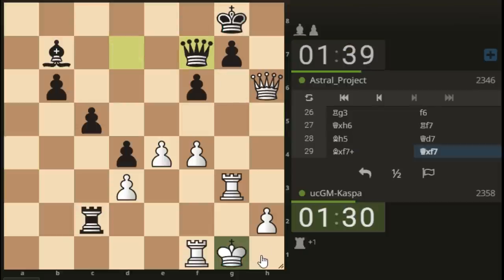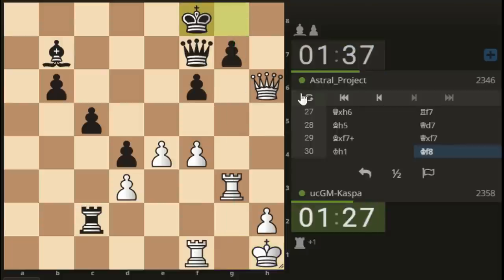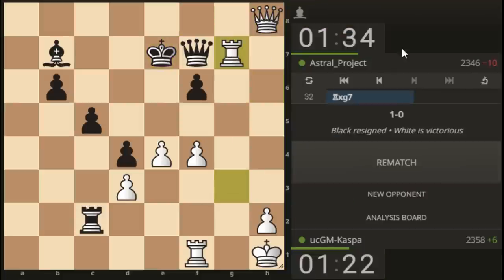Queen takes on f7. Okay, so king h1, plan is to go rook g1, doubling up my rooks. King f8, wow. So let's go queen h8 check. Oh, now black's queen is gone. Okay, rook takes on g7 and black resigns. A 2346 rated chess player.